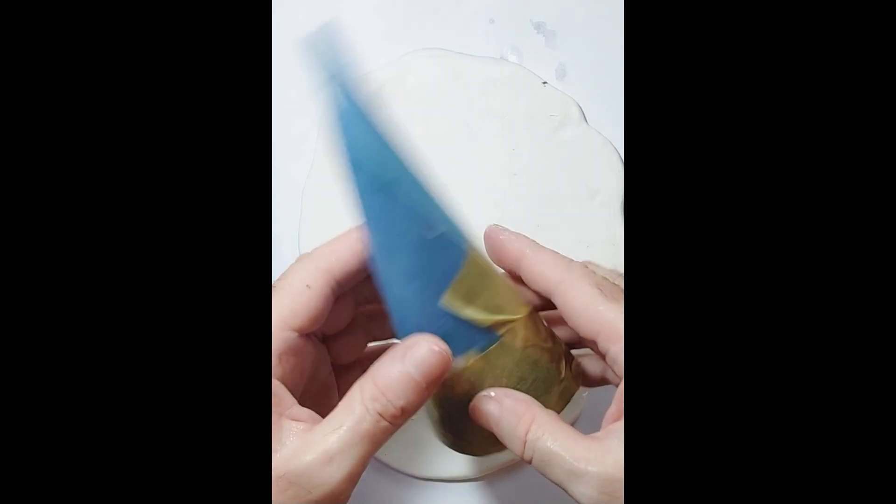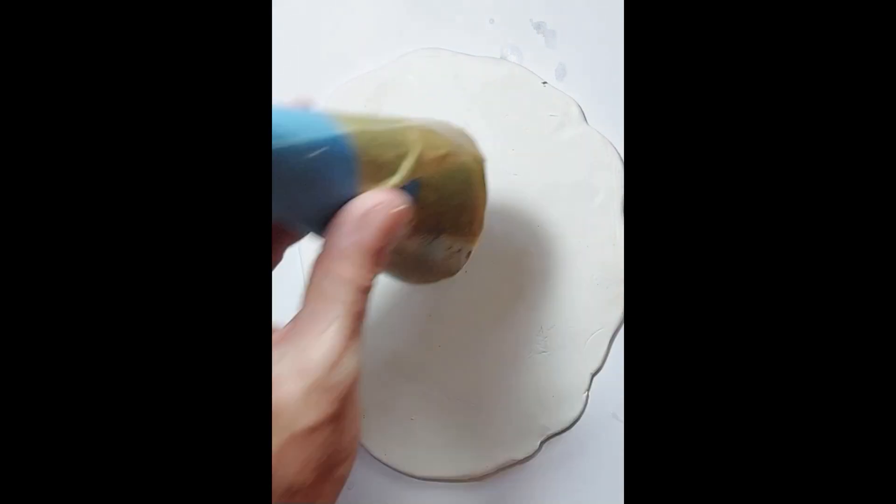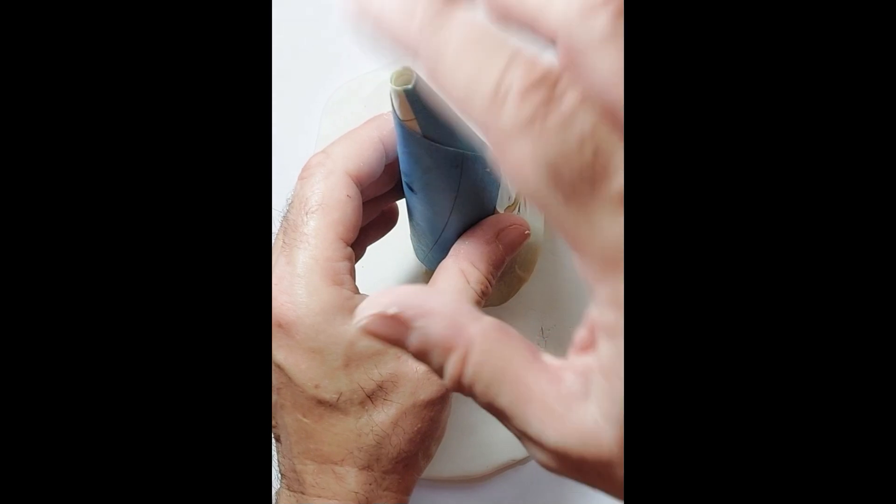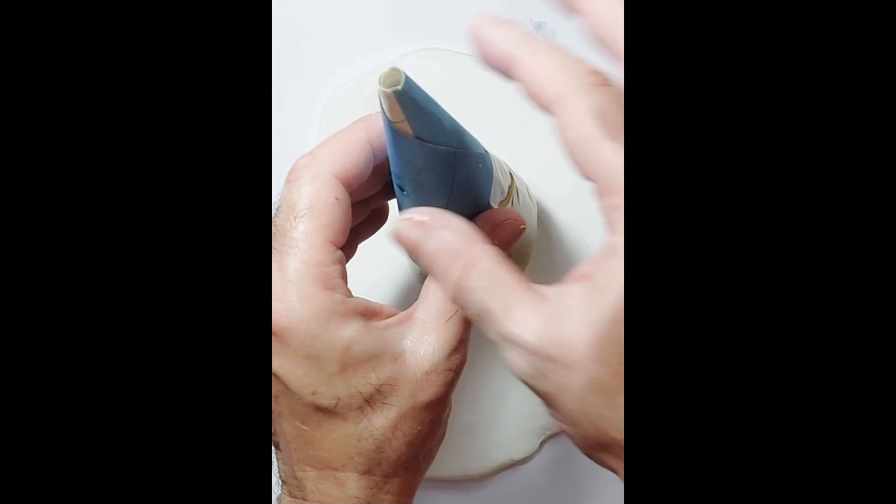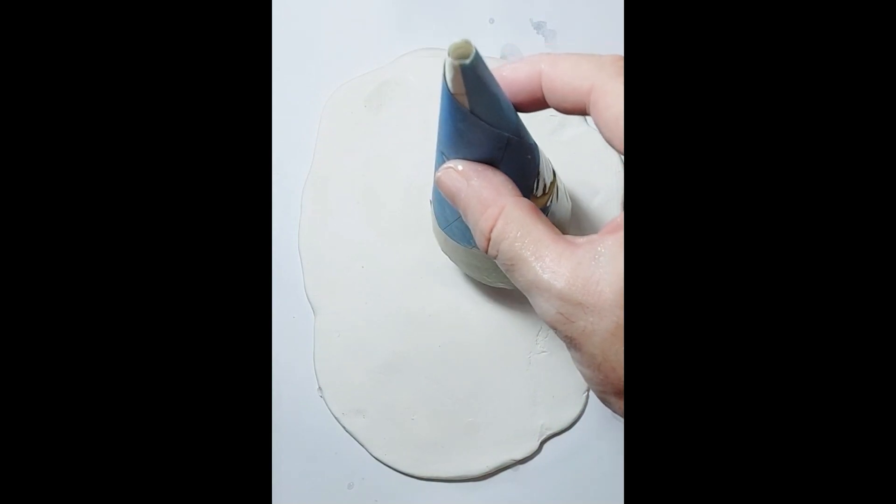But I just wanted to show you, that's what is going to go on. So you need to make the bottom flat so that you can sit it down like that, and if you can imagine the air dry clay will be wrapped around it in some shape or form like so.